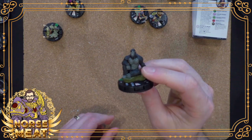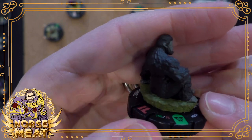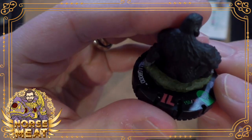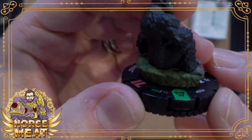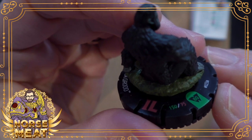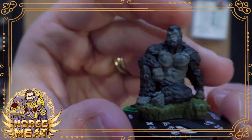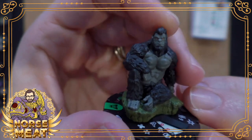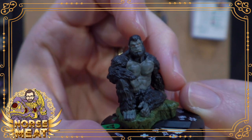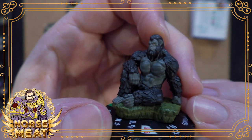Oh, I already showed Gorilla Grodd. Those books are from a while back, so I don't even know if they had a specific writer attached to them. Gorilla Grodd is 150 points at his highest level, so he's pretty beefy. Obviously, a lot of mind control stuff going on. People were making fun of this like a paint me like your French ladies pose, but I don't know, it's all right. Gorillas, they relax.